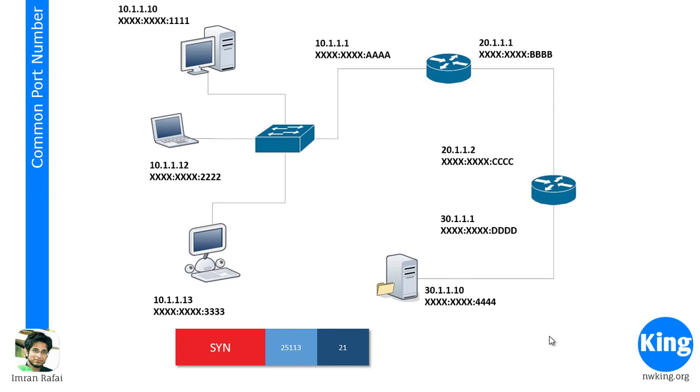Then it looks at the port numbers. It says it has to go to port 21, and it knows that it's port 21. It knows it is FTP traffic, and also it looks at SYN. So it realizes that somebody is trying to establish a connection. Now what it has to do, according to what we know, is create a SYN-ACK packet. It will reverse this whole process. It will send that back to 10.1.1.10. This device 10.1.1.10 will create an ACK, will follow the same process as we did in this slide, and send that to this device. Once that happens, the connection is established.